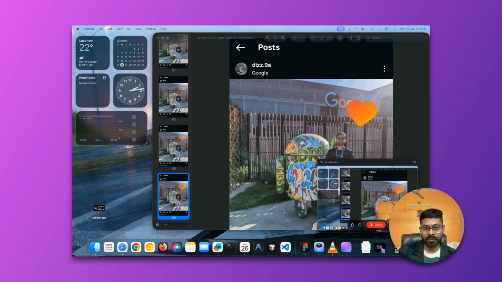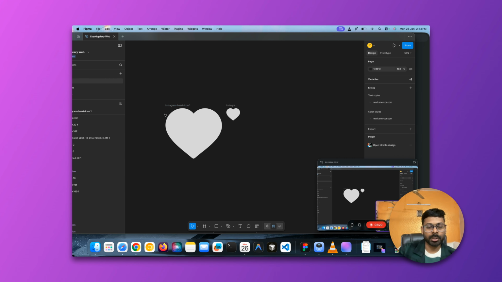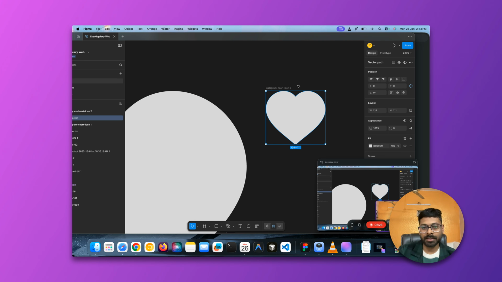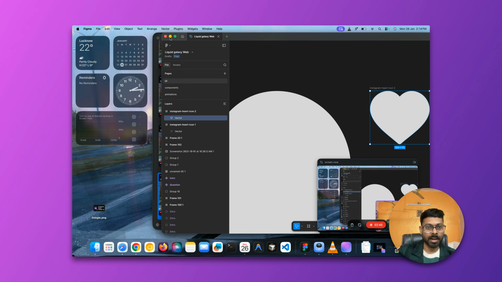So I'm going to open Figma here, and here I have it. You can just Google Instagram heart icon to get the SVG, but we are not even interested in the SVG. We are interested in this path, and there is a path property in CSS where we can make a div, which is a kind of CSS box, into this particular heart shape by using the path which is inside this SVG. So if I were to export this and check the code that it has, I'm just going to do that.